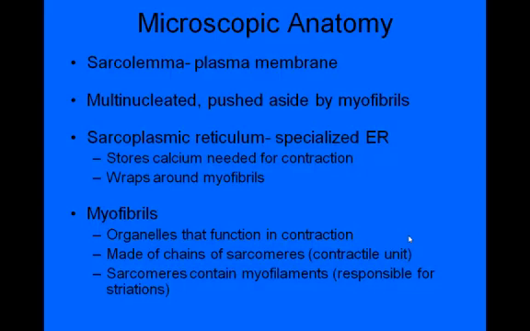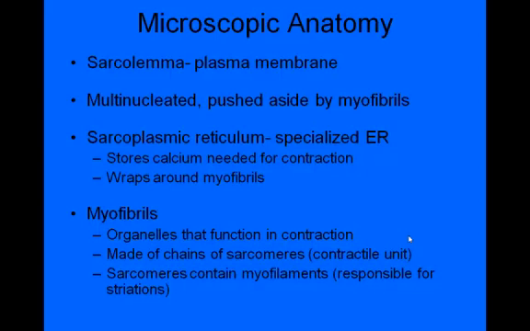If I don't have its own name, then I've got to say, well, the plasma membrane, but only of the muscle cell, not the other cells. So you have to add all these extra words, and then you think about that. If you have to do that on everything, it gets ridiculous. So that's why we give you these specific names to remember. So sarcolemma is the plasma membrane of a muscle cell.